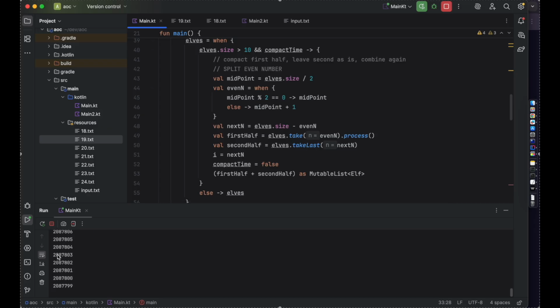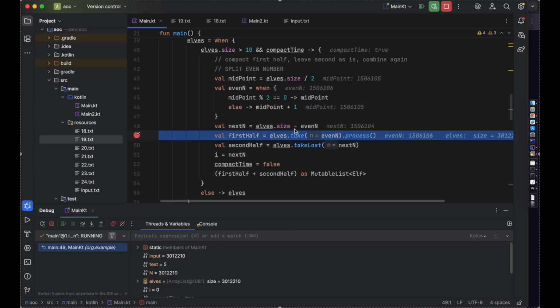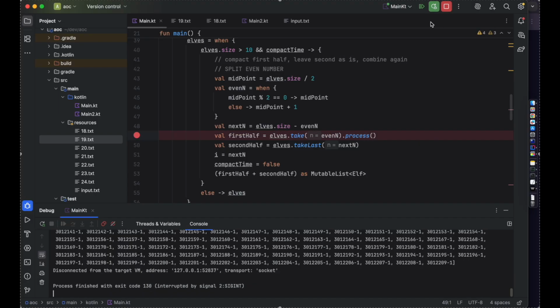Wonder why it's 3. Doesn't it choose the midpoint to be 15? And then it only compacts that part.